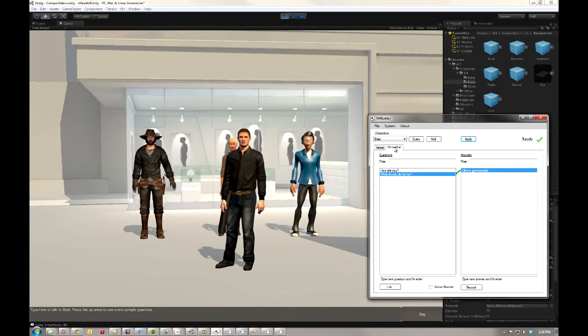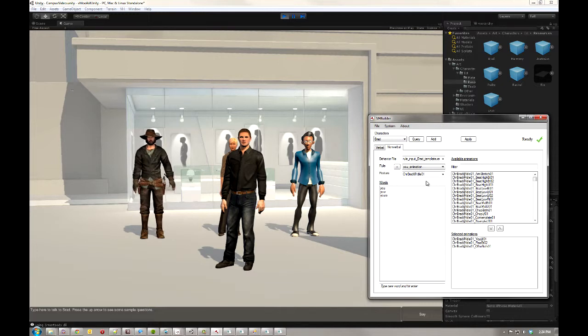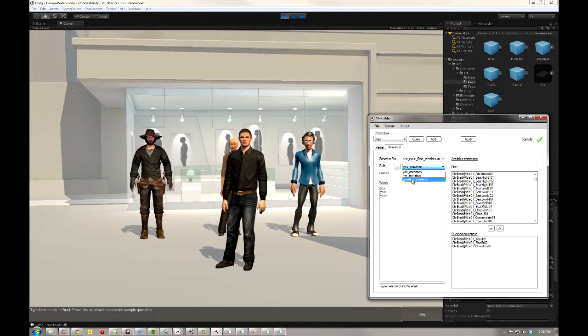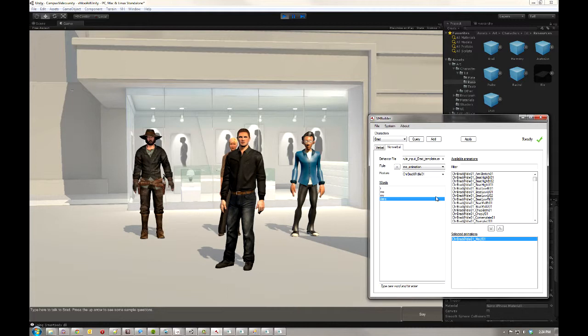Now I'm going to go over to nonverbal, this other tab, and change the way Brad animates when he says that. So as you can see, we have a rule input file, and then these are the rules. And then the posture, what that means is this is where Brad's getting his behaviors. These are each of the individual rules. So for example, you can see if we switch, and then here's the posture that the rule is for. What we have here is a list of words that Brad, whenever he says them and he's in this posture, he'll play a certain animation, as you can see in this list here. Above it is the list of all the animations in the system. So if I want to preview an animation, I can just double click it.